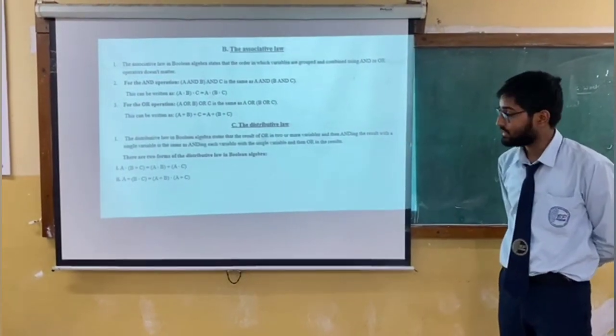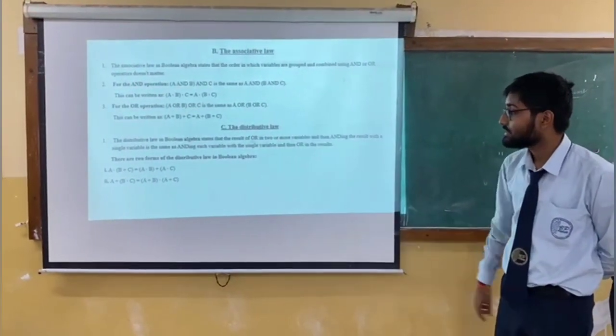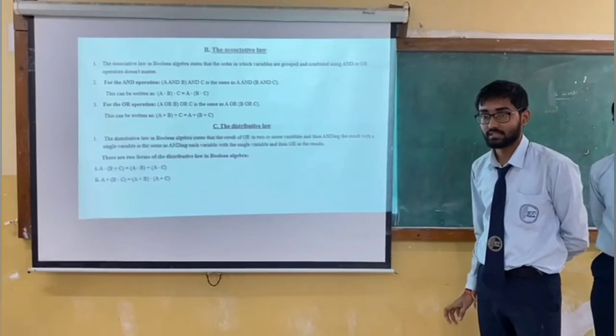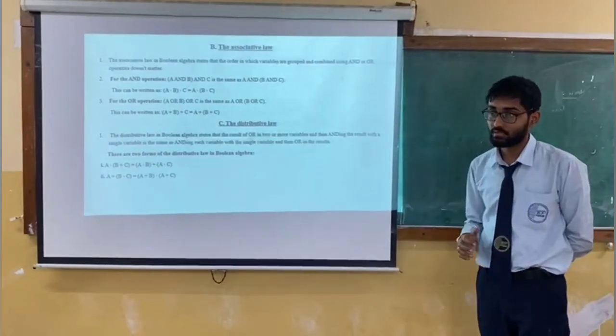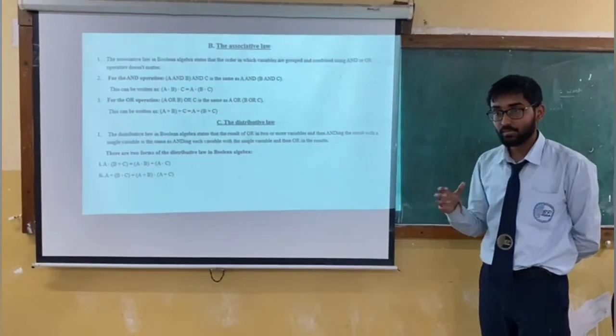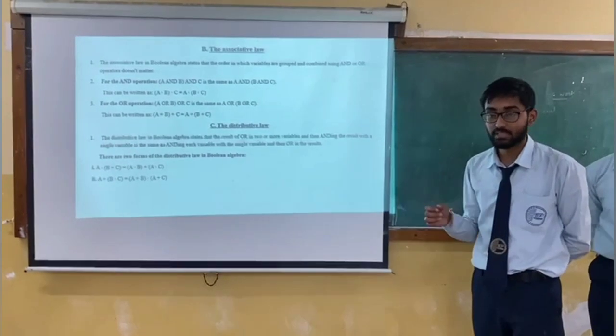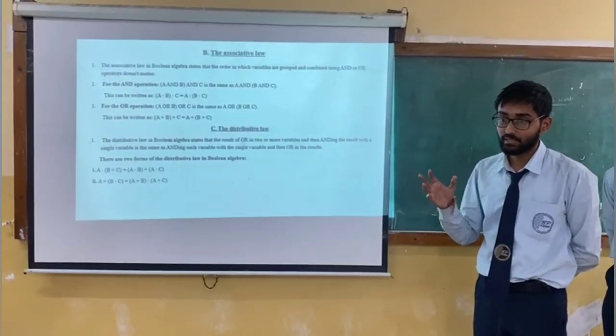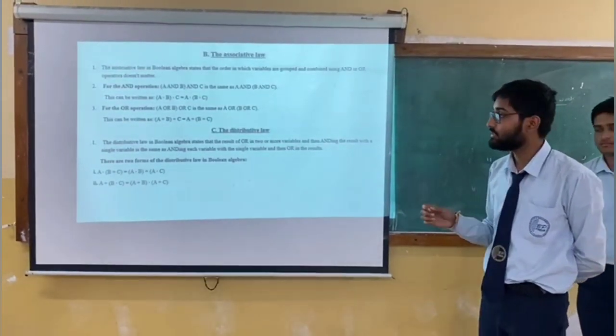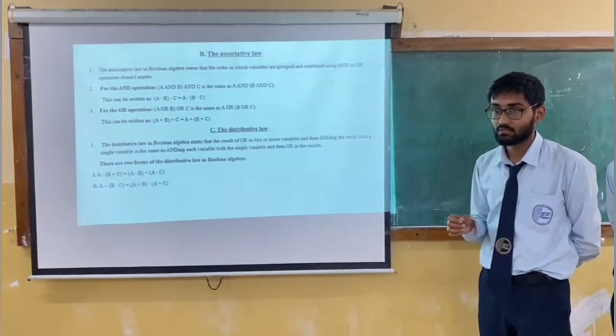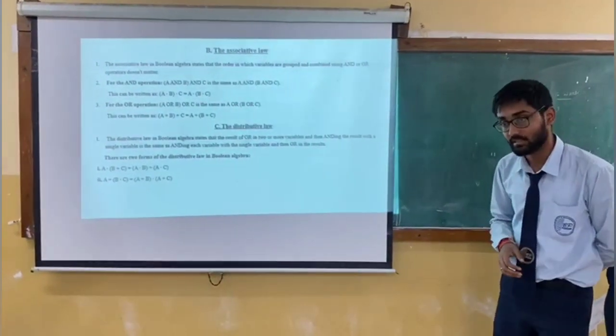or A and C. Similarly for the other law, these laws are used to reduce the circuits, so the function can be reduced and we get more efficiency. The number of gates can be reduced. So in this way we can reduce the time also. The complexity of the circuit can also be reduced.